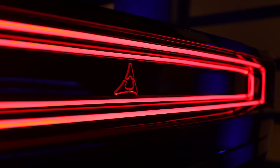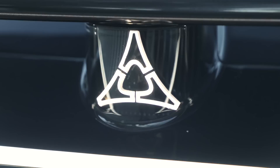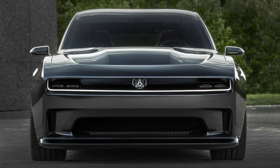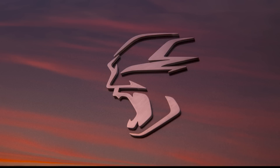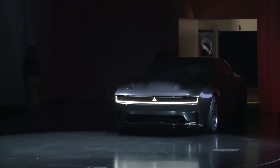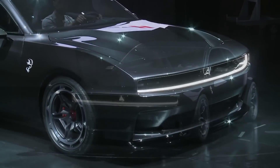What does this mean for the Banshee concept? We know it will feature all-wheel drive. We also know the term Banshee is not the name of the car, but the car's 800-volt architecture — not really a new idea, since the Hellcat wasn't really the name of the car either, but mostly the engine that powered it. Cars powered by the Banshee system will have Banshee badges. Dodge hasn't officially confirmed a tri-motor layout, but for Dodge to compete with the Tesla Model S Plaid, they will have to.